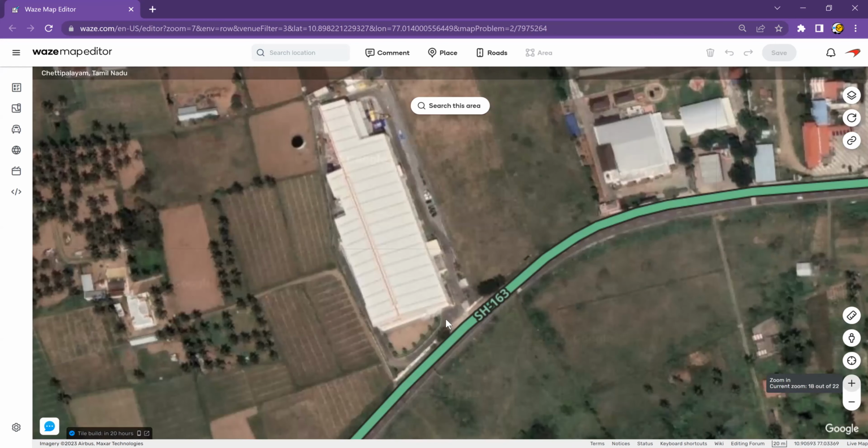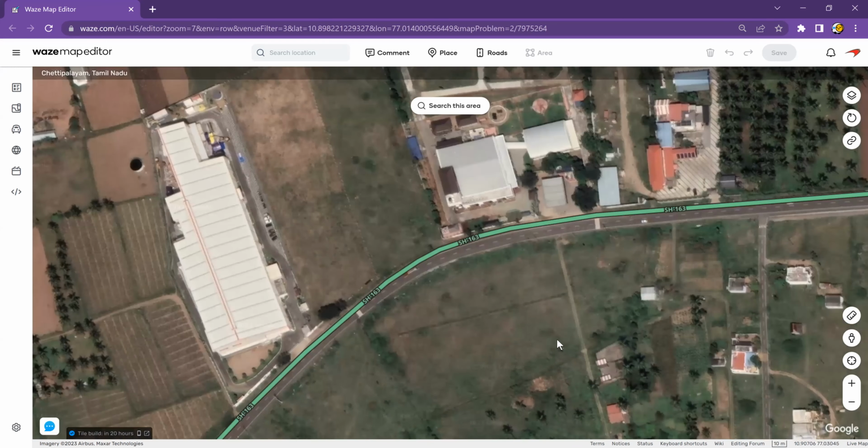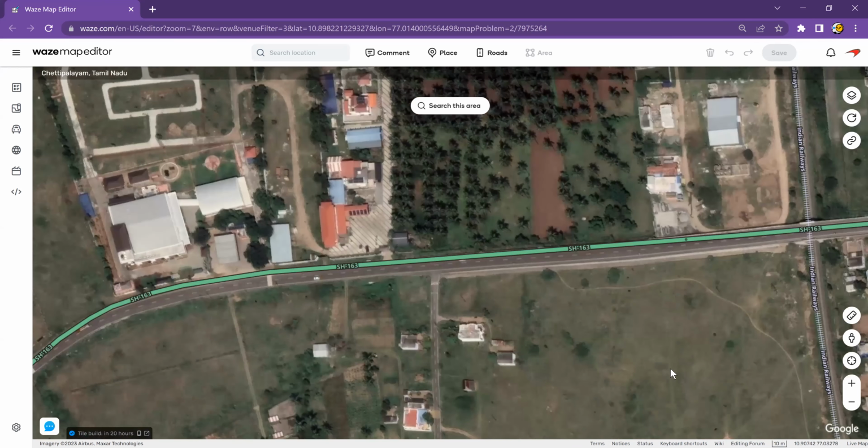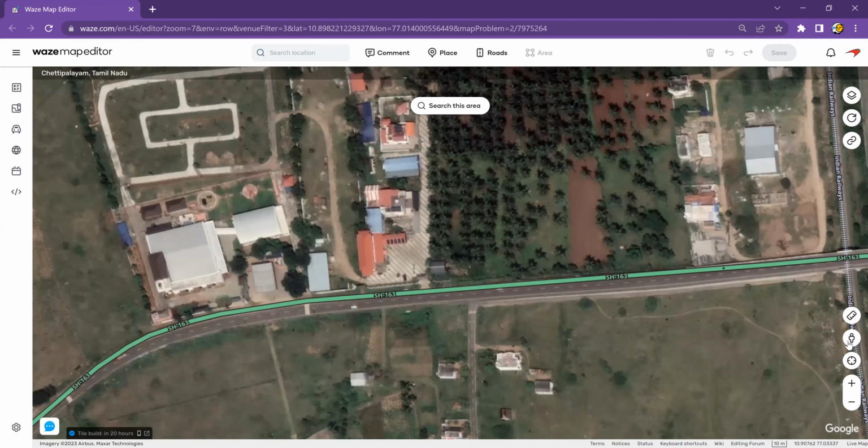Another nice thing recently was that street view was allowed in parts of the country. What you need to do for that is drag the street view man onto the map. It's red right now, so there is no street view. And now see, it turns blue. So red means there's no street view here. When it turns blue, there is street view, and that means we can map this street. And I can clearly see that this road doesn't exist right now.